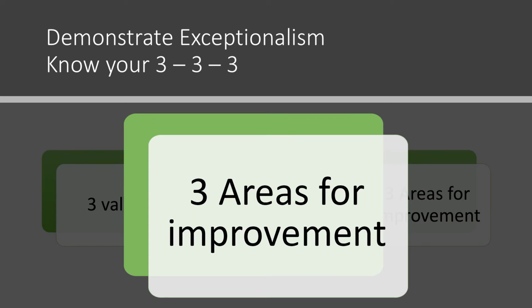I use the language areas for improvement instead of a weakness because we're not here to prove what we're weak on, because no one wants to know that you're very weak. What we want to know is that you recognize areas that you need to improve and you're actively working on them. So in this situation, you're really talking about areas being improved.